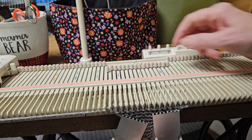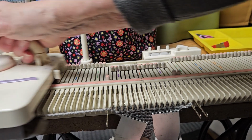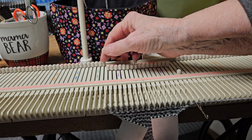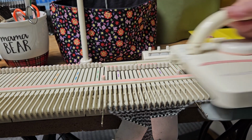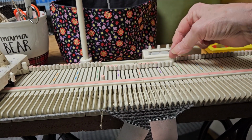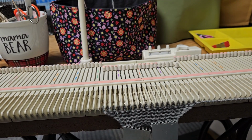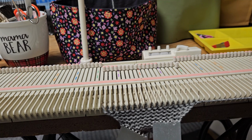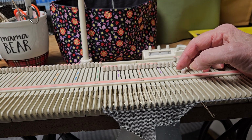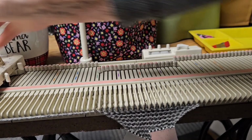And go across. Last one I knitted, a new one, and go across. Last one I knitted, a new one, go across. Last one I knitted, a new one, go across. Okay, I'm on 18 rows right now. All right, and the last one just has a loop over it. I knitted a new one, go across.